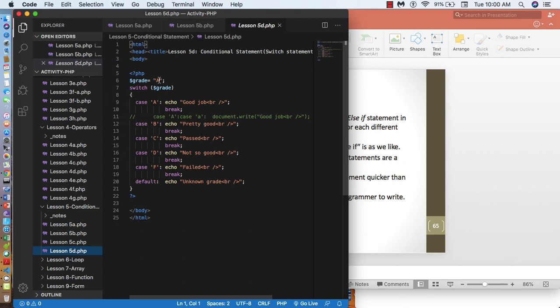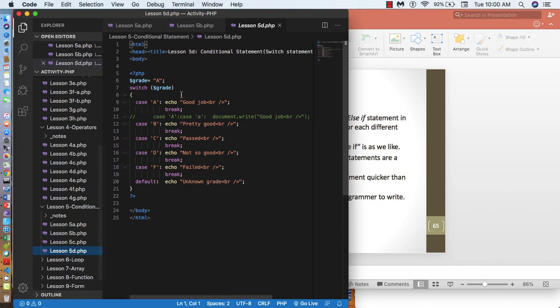If the grade is A, it will echo good job. If the grade is B, it gives you pretty good. If the grade is C, pass. If the grade is D, not so good. If the grade is F, fail. Default, unknown grade. Let's see how it works.